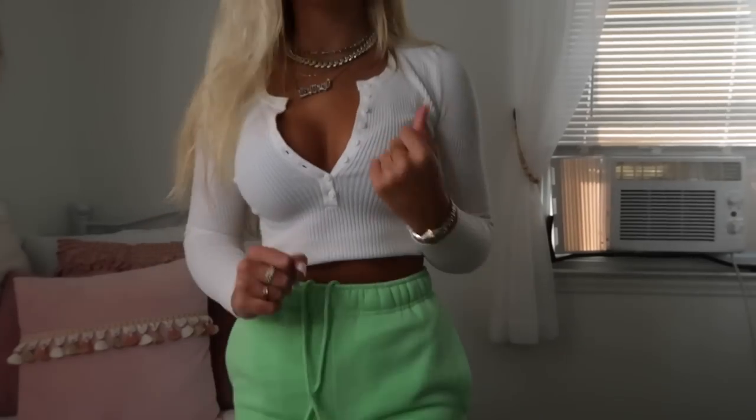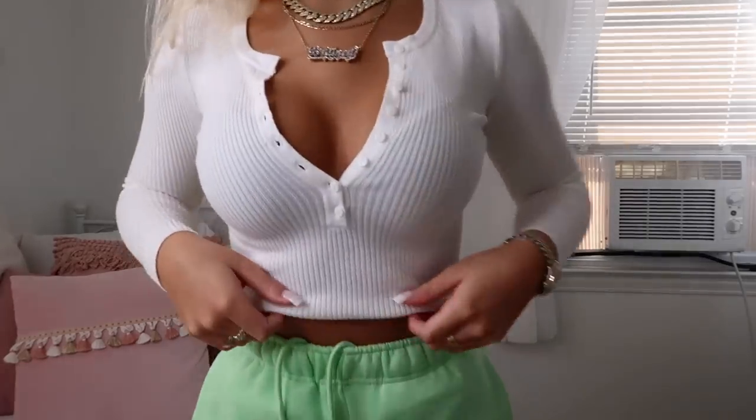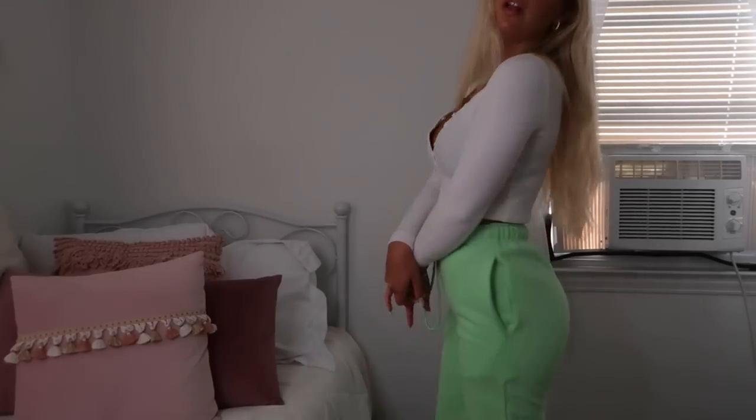This outfit is right up my alley — absolutely obsessed. This is actually a set but I'm gonna put on the matching top later. I forgot to order pants, which is not my proudest moment. Now I have no jeans to wear with my shirts, so we're gonna have to work with these green sweatpants. I have a tan pair too and I'm obsessed with them, but I ruined them — kidding, my mom got the stain out. This shirt is very soft and I love how you can unbutton it. Also, these sweatpants make you look so thick.